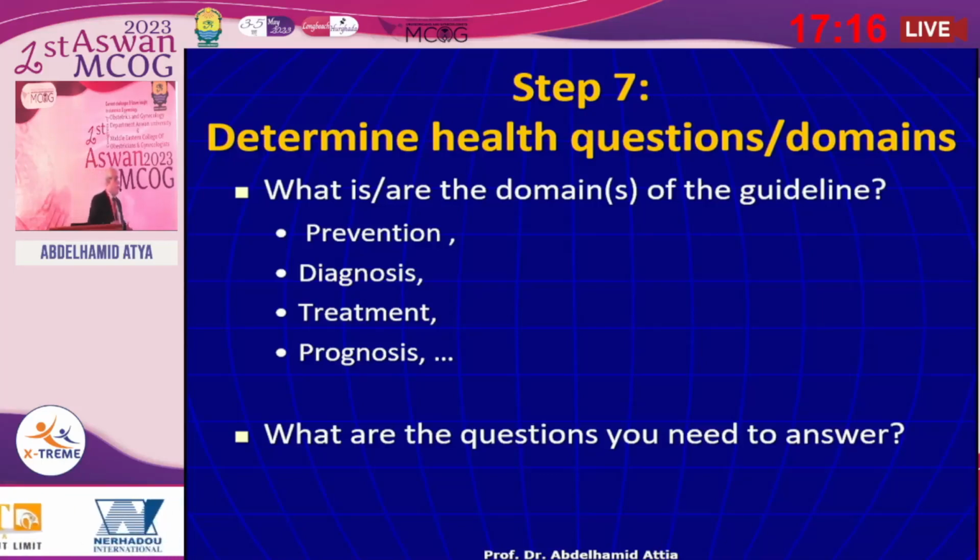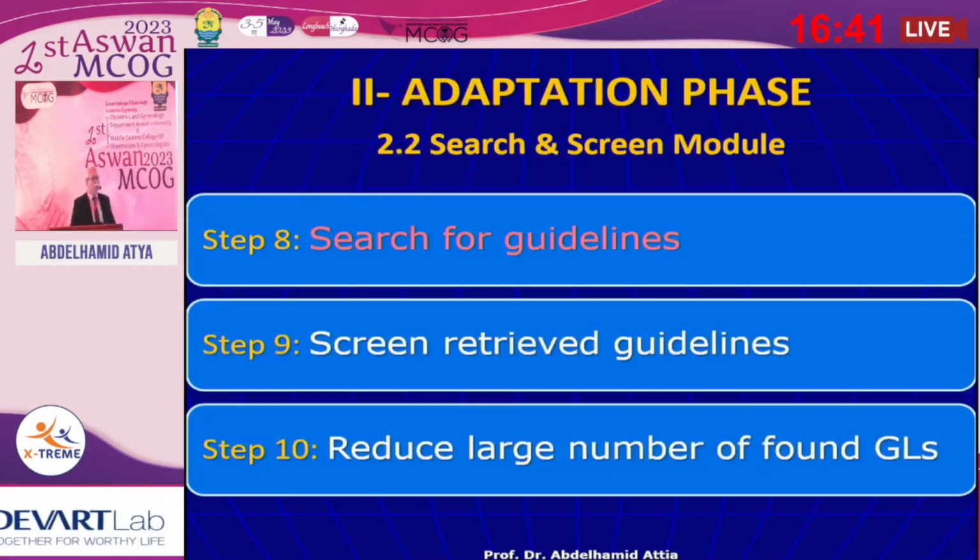And to tell you the truth, we look for the questions in the adapted guidelines, and we put our questions. We don't have to start from scratch. We will agree that we are going to put a guideline for prevention of preeclampsia, diagnosis of preeclampsia, treatment of preeclampsia. What are the questions? These are the questions that are covered in the international guidelines. And if you have a question in mind that was not covered in the international guidelines, at that time we can put this question as an added question that we have to search for evidence for.